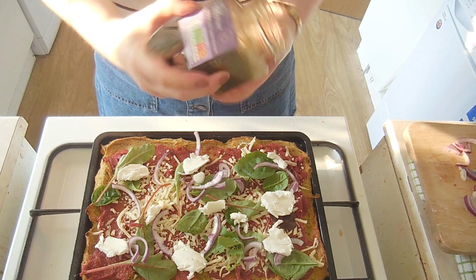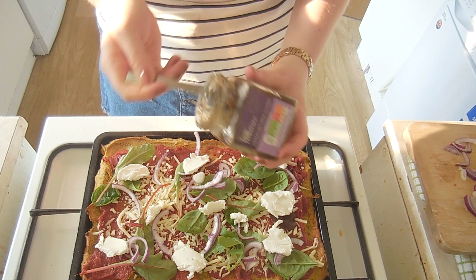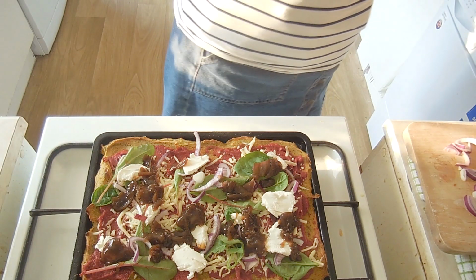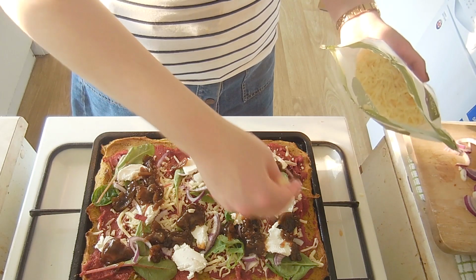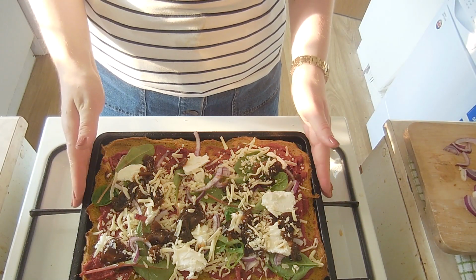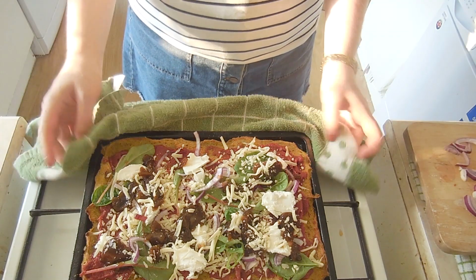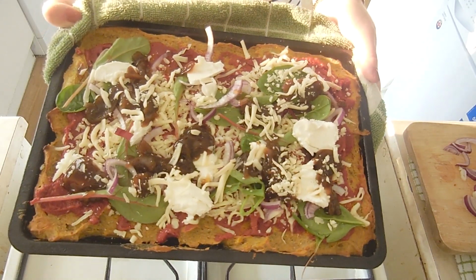Next I'm going to add some caramelized onion chutney, and I absolutely love this stuff so much. And finally, just over the top, a little sprinkling of a little bit more mozzarella. Okay, now I'm going to pop this back into the oven and bake for a further 10 minutes to let the ingredients cook, and then we'll get it out.